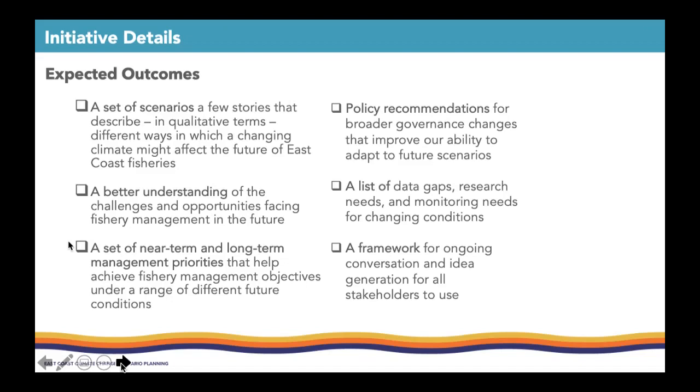So the set of scenarios will be the platform. From that, we will then get a better understanding of the challenges and opportunities facing fishery management in the future. In addition, we will be helping develop a set of near-term and long-term management priorities, thinking about what is going to be important for fisheries management to help them achieve their objectives under a range of different future conditions. There will also be, in the expected outcomes, a set of policy recommendations for broader governance changes that improve all of our ability to adapt to future scenarios.